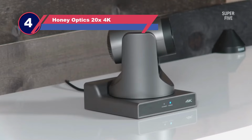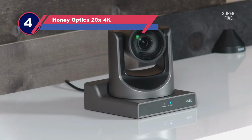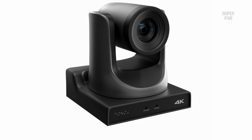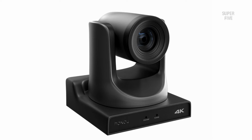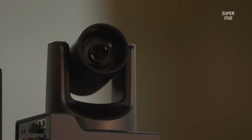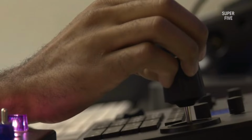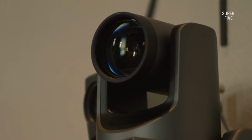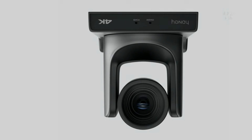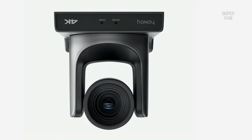Number 4. HuddleCamHD 20x 4K PTZ camera for church. This company, founded by a tech volunteer, is based on 2 principles: quality and affordability. The 20x 4K camera is not cheap for general-purpose PTZ cameras since it has a true 4K 2160p, 60/50 FPS resolution. However, you should be aware that most cameras with the same specs cost significantly more. In fact, it is one of the first low-cost 4K PTZ cameras on the market. As such, it may be the most recommendable PTZ camera in terms of price to quality ratio.